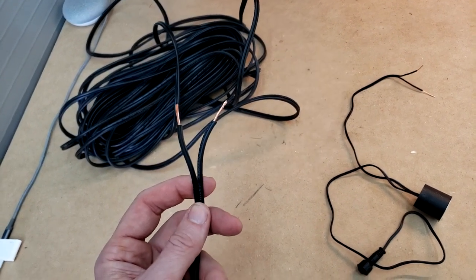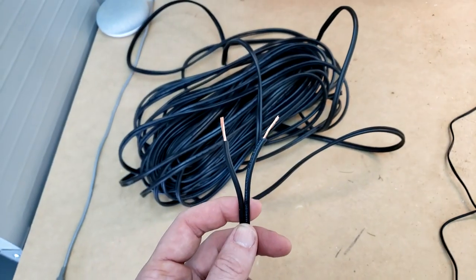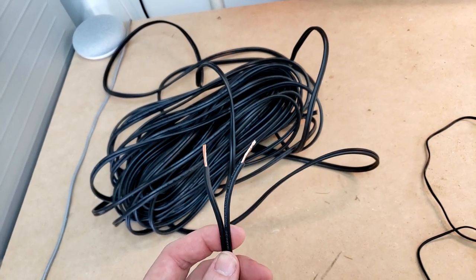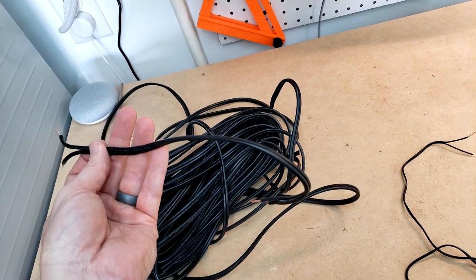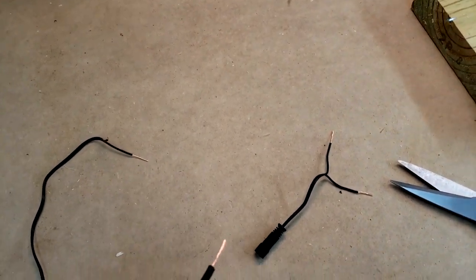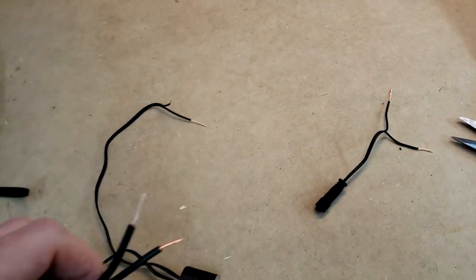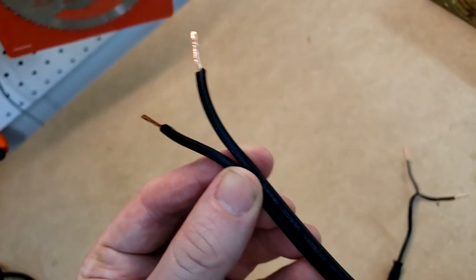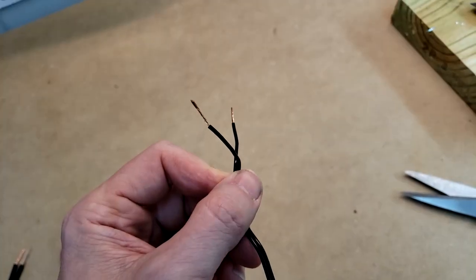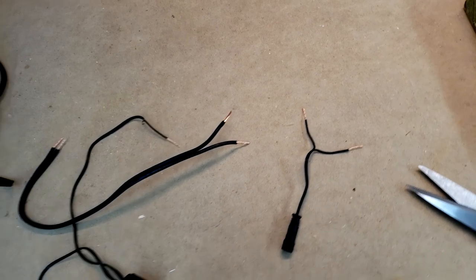But if you don't want to do that and you want to cut some wire, then just use some landscape lighting. This is landscape lighting that I have on my house, and this just comes from Amazon. It's 100 feet of it, and I've just cut off a little section here. That's all I need for going across the corner, and we're just going to splice it together. But you just want to obviously make sure that you keep same side on this low voltage cable. This little side right there has a little bit of writing on it, and so does this one. So I'm going to make sure that the writing side stays with the writing side, and all will work out just fine.